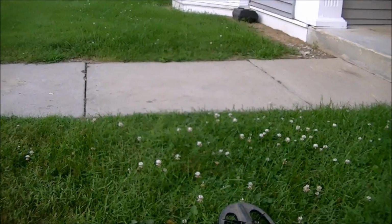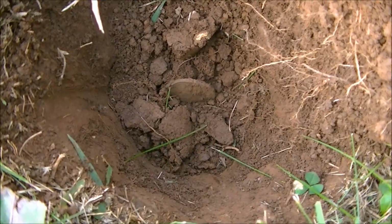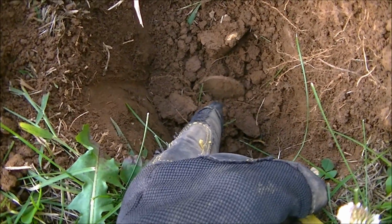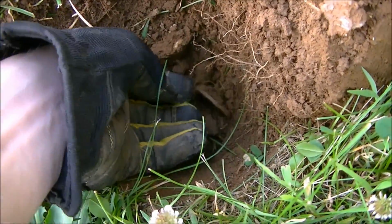Oh, alrighty, so it really paid off going over this yard again. Even though it's been heavily excavated, I got a deep high tone, and I am so glad I isolated this signal. Let me show you guys here. I'm right by the front steps that lead right out to the road. Look at the front door there. And I got a good 6 to 7 inches down there, and I got a big round disc in the bottom of the hole. Now, looking at it, I think it's more tokenish. I don't think it quite looks like a large cent, but I can hope. Let's take a look and see what it is.